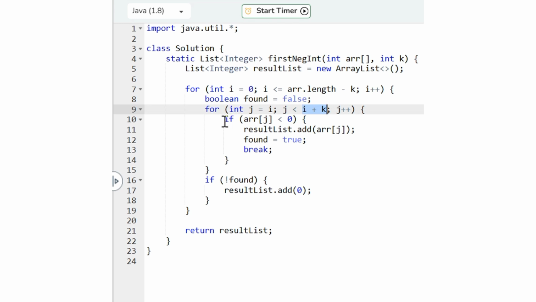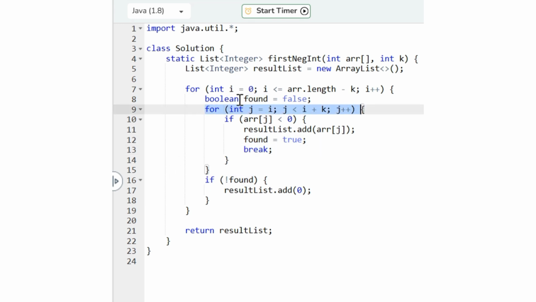And then we will simply check whether array of j, meaning the element, is less than 0 or not. If it is less than 0, we need to add it inside the result list, and we will simply initialize found with true, and we will break the loop, which is this inner loop.